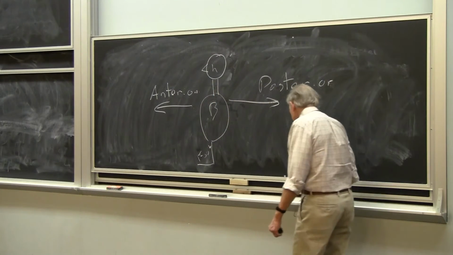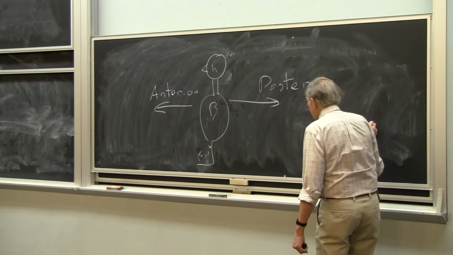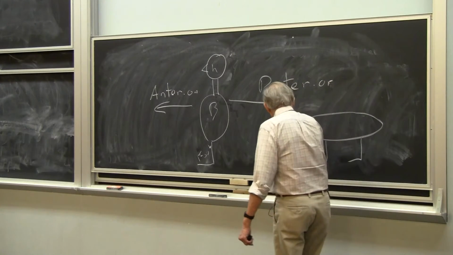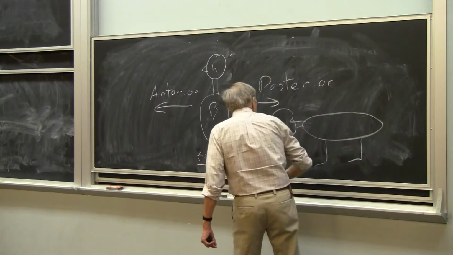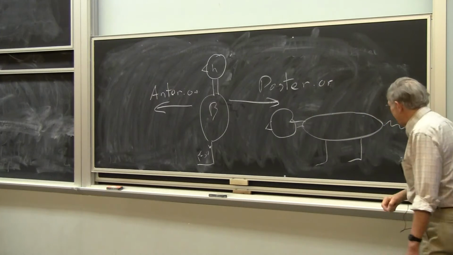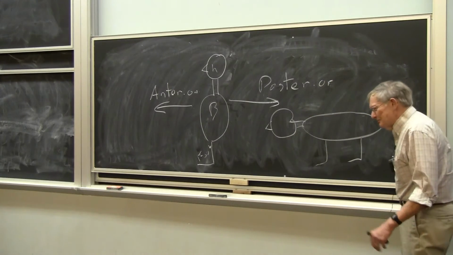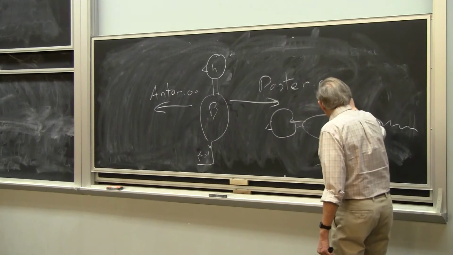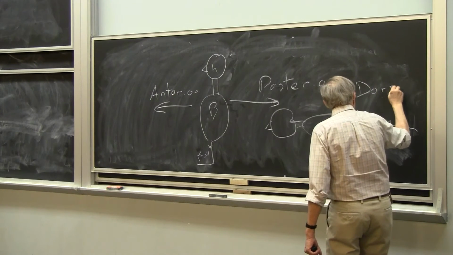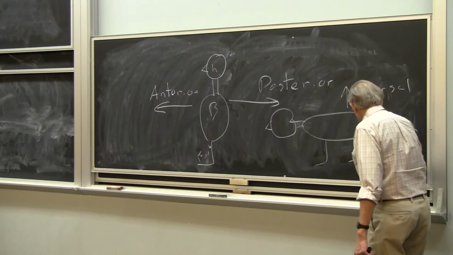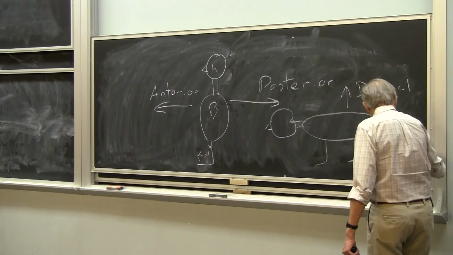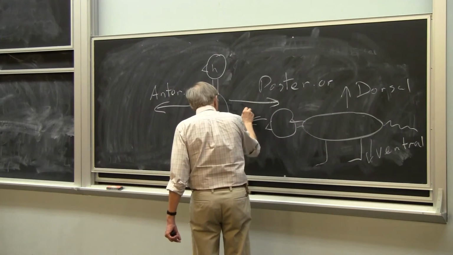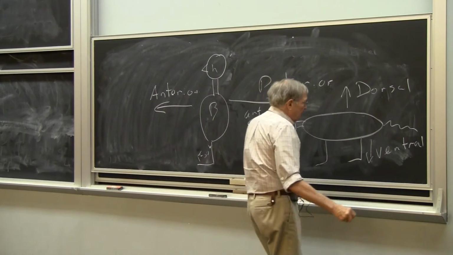However, an awful lot of research has been done on animals that look like this, and okay, all right. See, you can draw. So in the case of animals, this is called dorsal, and this is called ventral, and this is called anterior often, and this is called posterior often.